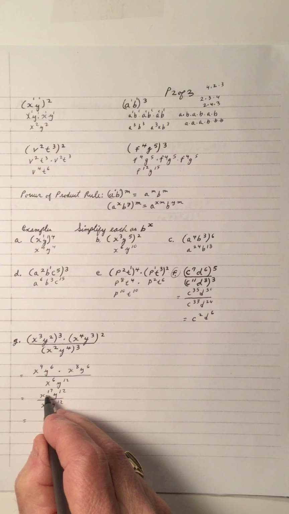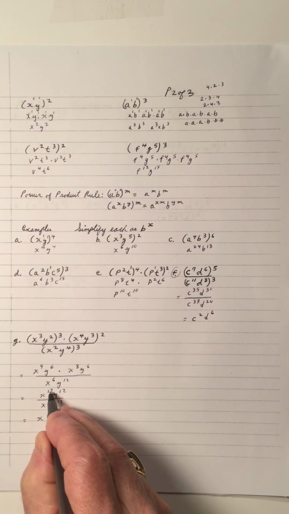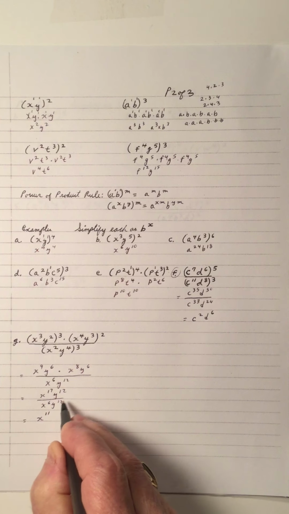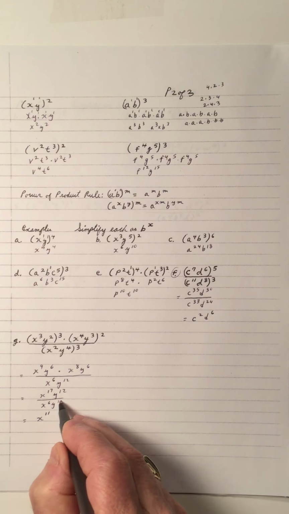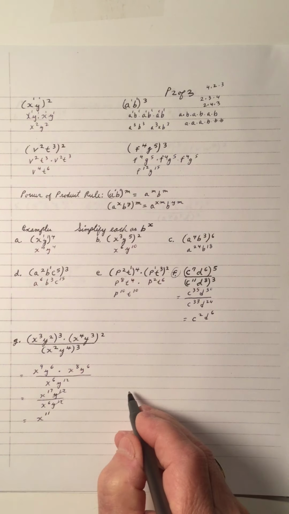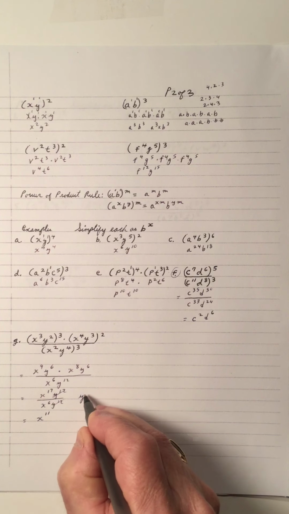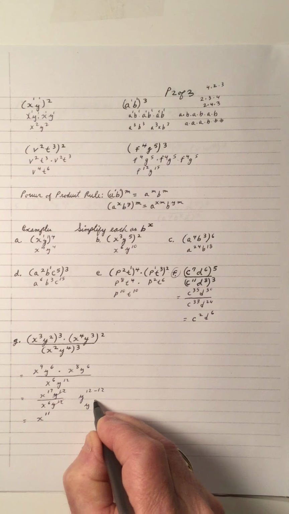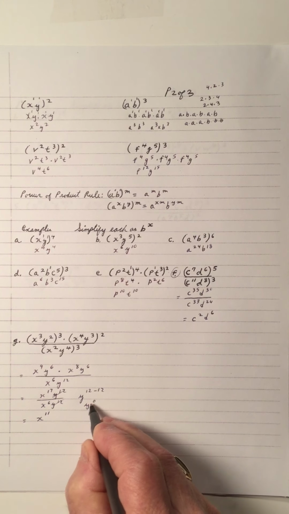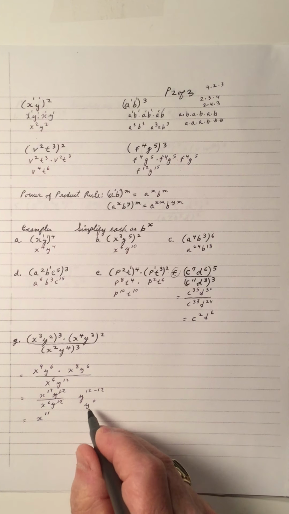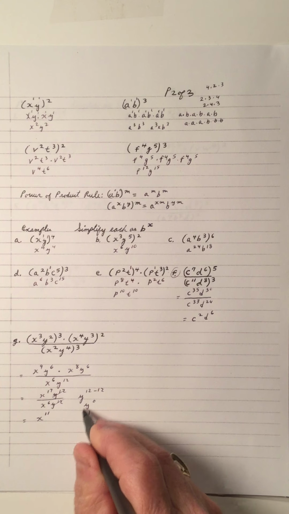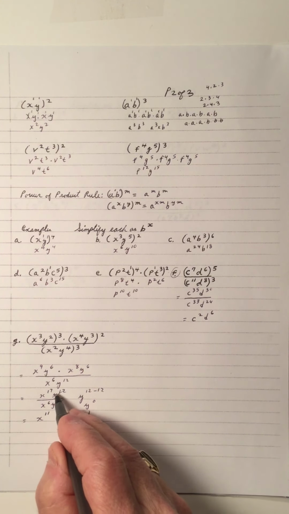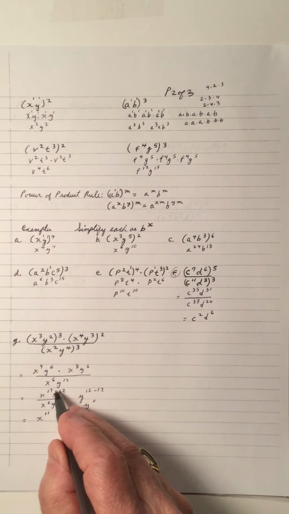Now I'm dividing, so I subtract. X is the base. 17 subtract 6 is 11. And y to the 12 over y to the 12, they cancel out. Or if you think about it, it's y to the 12 minus 12, which is y to the 0, which is 1, because any number to the 0 power is 1, except 0. Can't have a 0 for that y. So you can just cancel these out like a division, like you're canceling factors of 4.